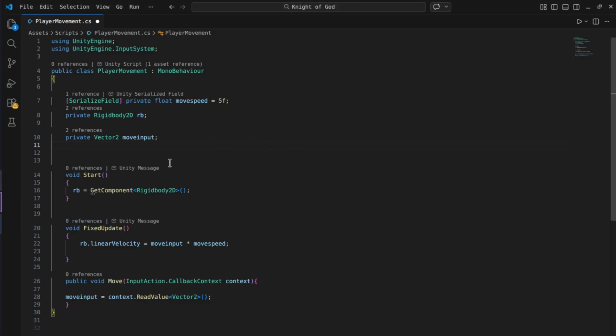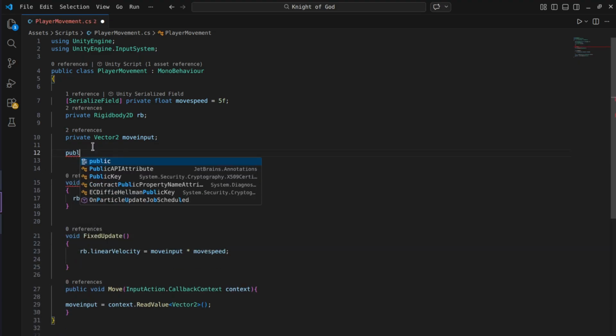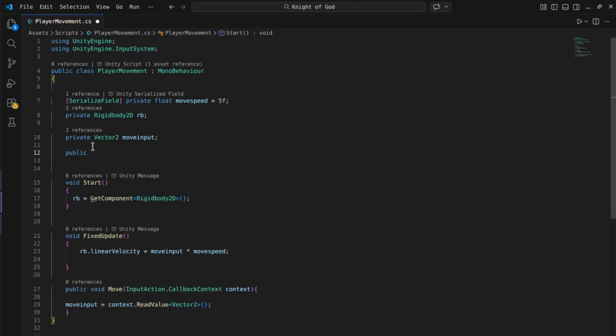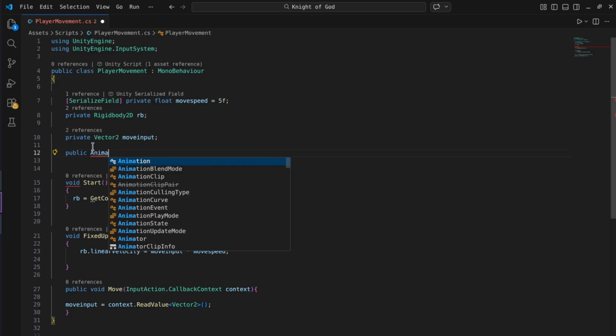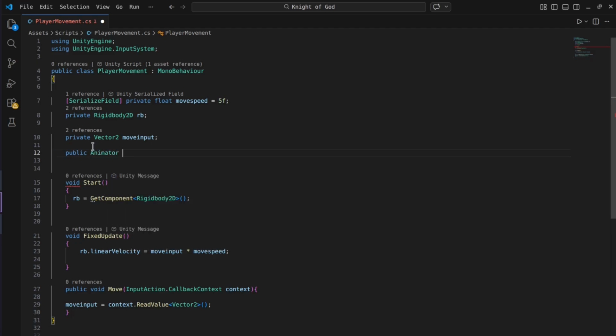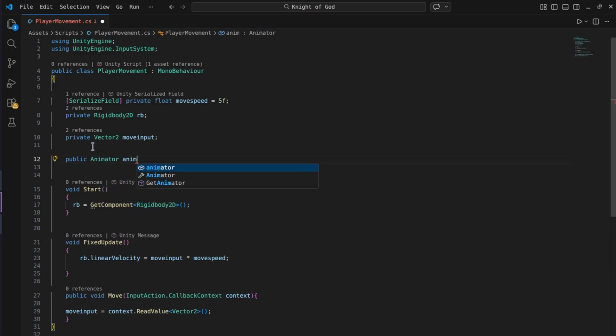So inside the script, first we'll create animator variable or reference, which will be named as anim.